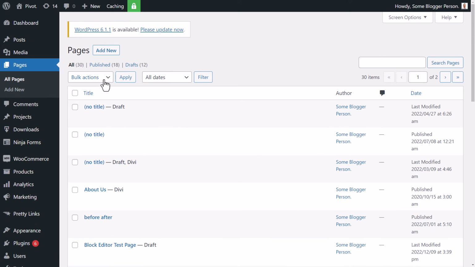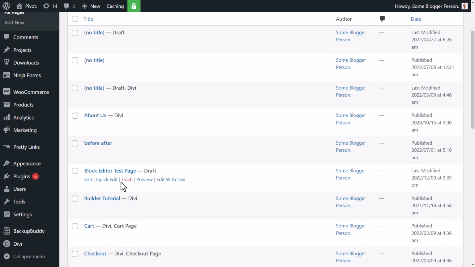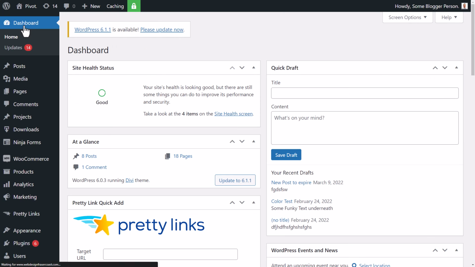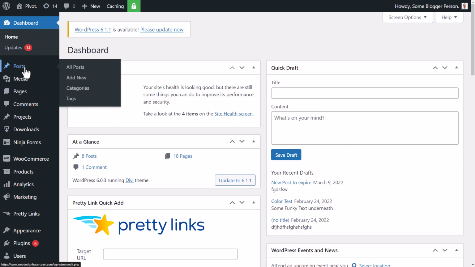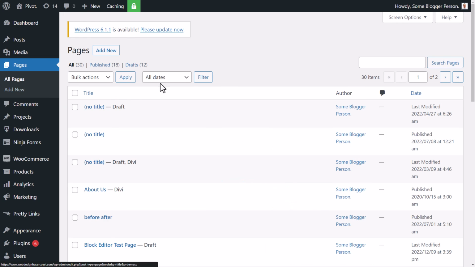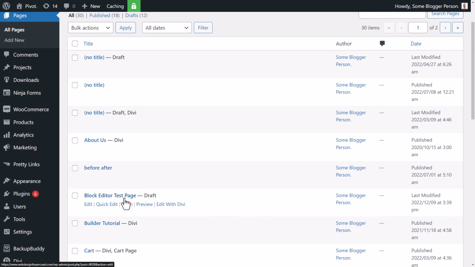However, we want to go back in at some stage. So I've got here block editor test page, and it's a draft, which means it's not public, but I can go in and change it whenever I want until I'm ready to publish it. So the way I find this is if I'm just logged back into WordPress and I'm back in my dashboard, I can go down to pages, or if I'm editing a post, posts. But I go into pages here on the left, I scroll down, block editor test page, I click on that to start editing.